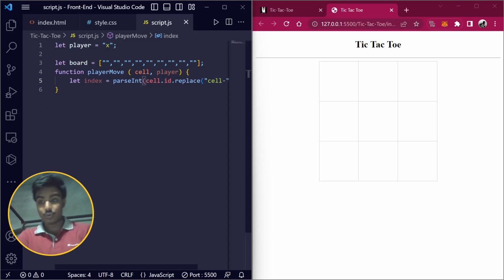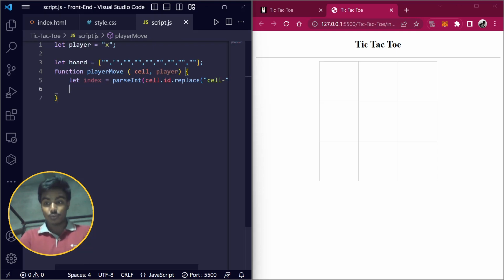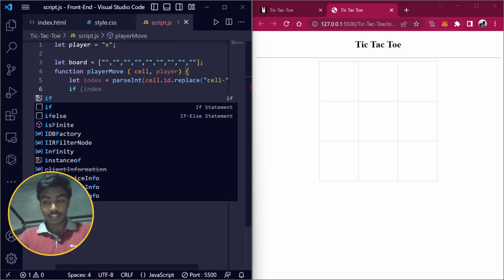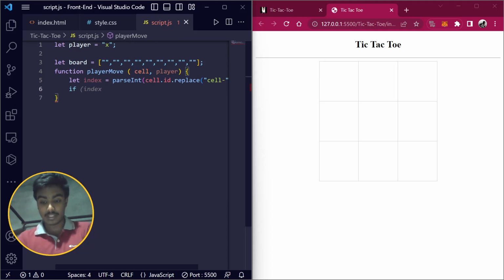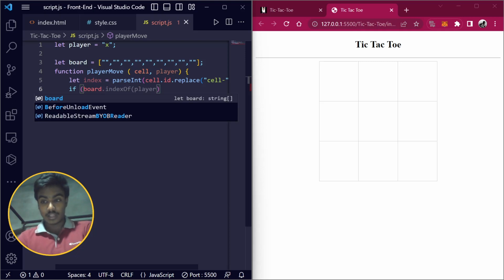So now what we can do, basically, we can pass an if else conditional statement here, which will be for the board and index of our board.